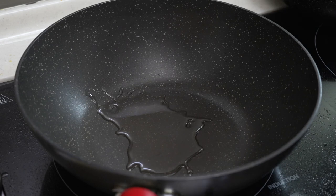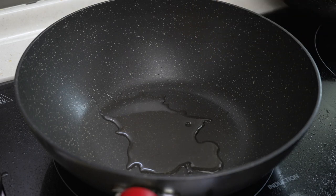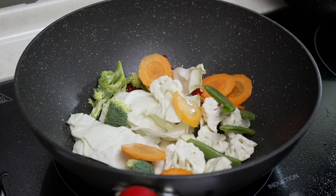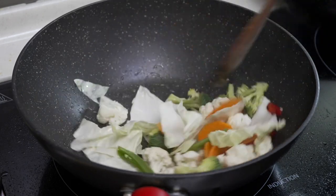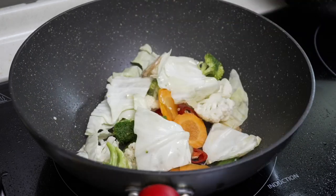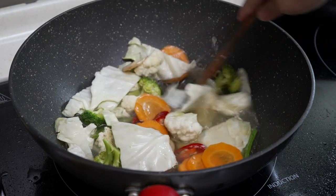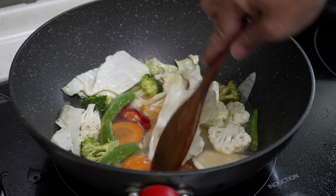Put in some vegetable oil or garlic oil. Actually, I have some garlic oil. Let's put in some garlic oil. Okay. And we are going to saute some ginger, put in the mixed veggie. Put in the chicken stock. Give it a big bowl of chicken stock, because we are going to put in some starch solution shortly.